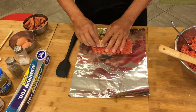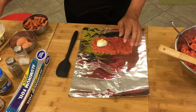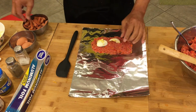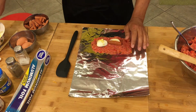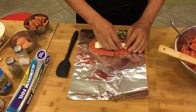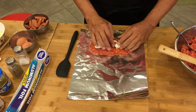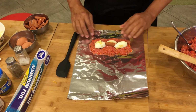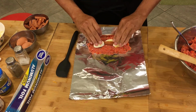Okay, put egg, sausage, put egg here, sausage, egg over there, and sausage. All right, now we're gonna roll this so the sausage and egg will be in the middle.